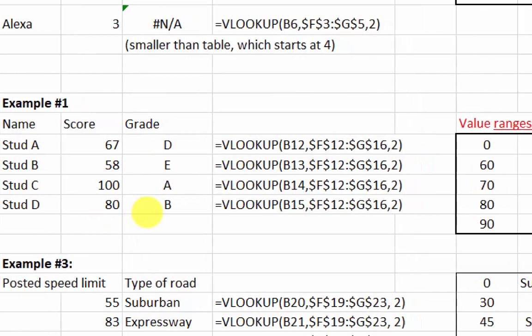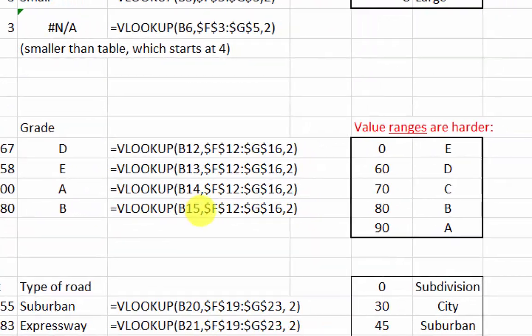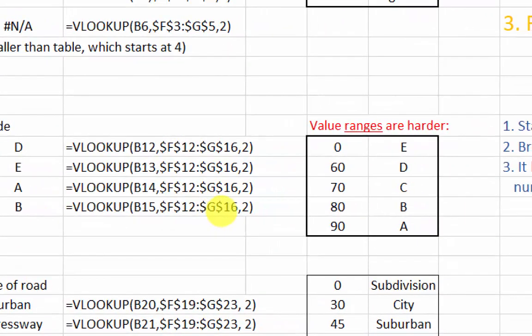And so the formula is, I used the formula text function to get that to show up. So we'll say look in cell B12, and then take that value and go over to our little table, which happens to be in F12 to G16 with absolute cell reference, and start at the bottom.